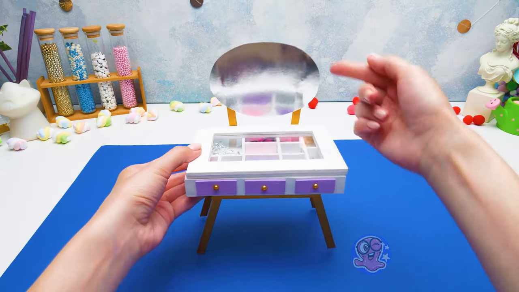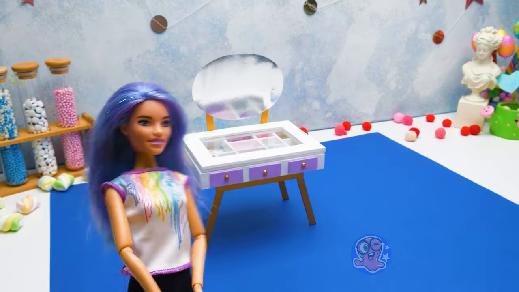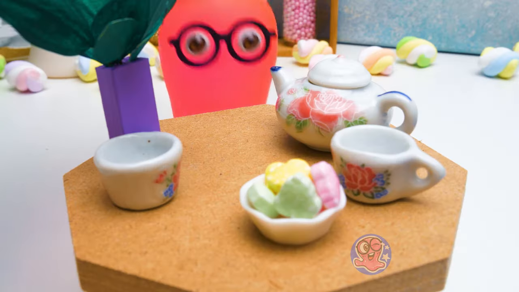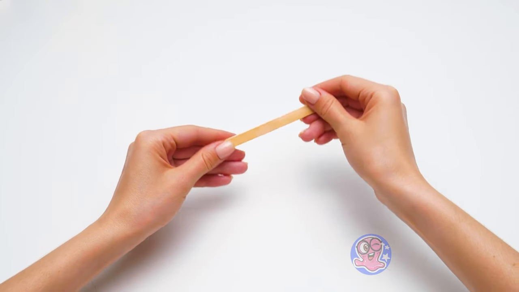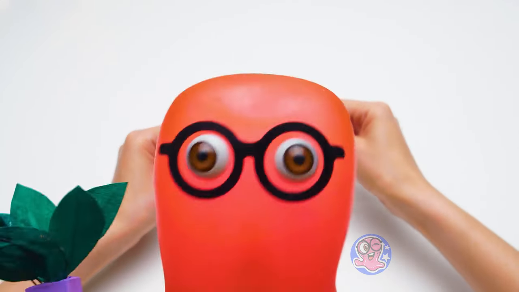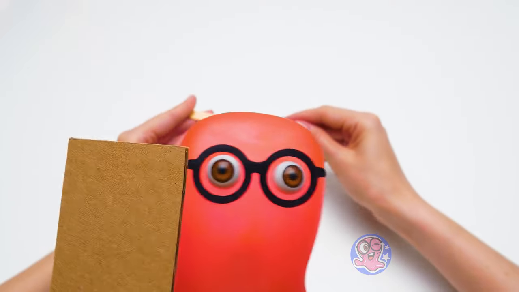Wow, check this out! The mirror is already here! Finally, I can mix up my hairdo. Hey, don't push! Hey, guys, what about a housewarming party, huh? Come on, Sammy. We can't start the party with no chairs for the guests. You're right! We'll make them from cardboard, as always!